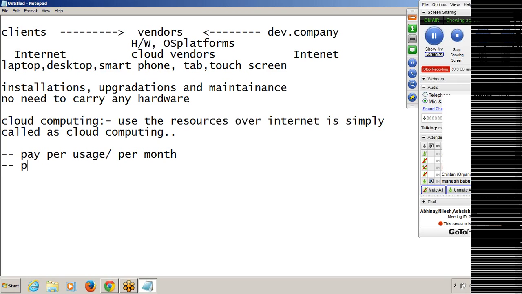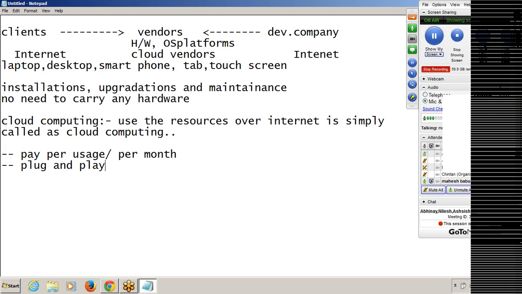And it is plug and play. You don't need to set up any services to run the software. Right away you can switch on your laptop and start Salesforce.com development. Just switch on your laptop, open Internet Explorer or any browser, and give username and password. Straight away you can develop the projects.